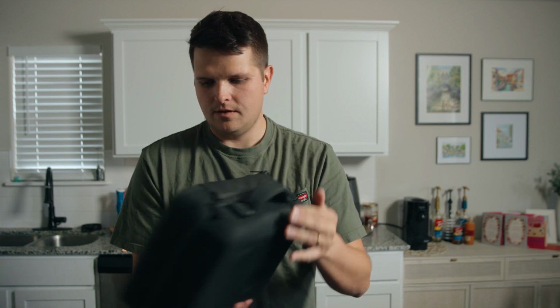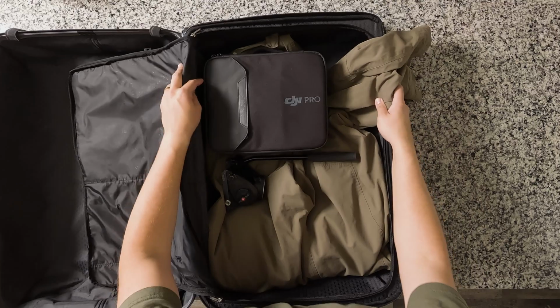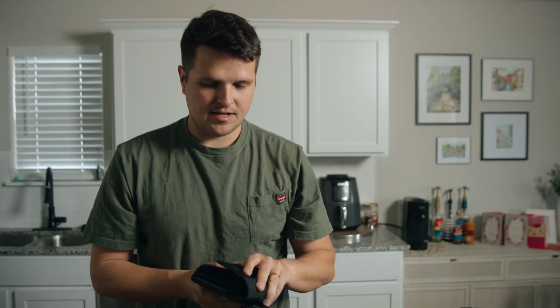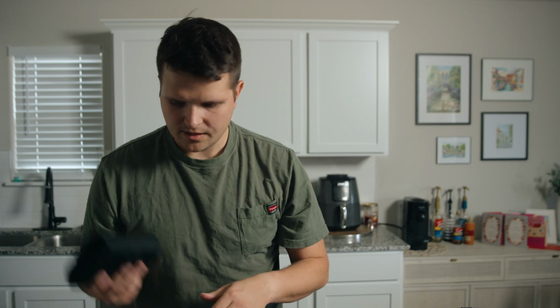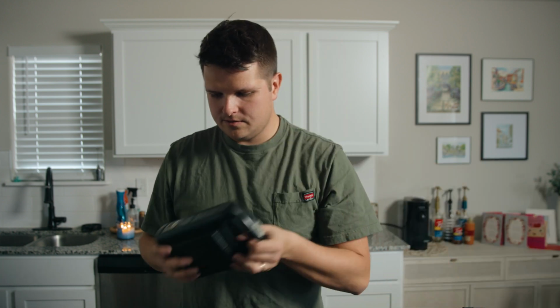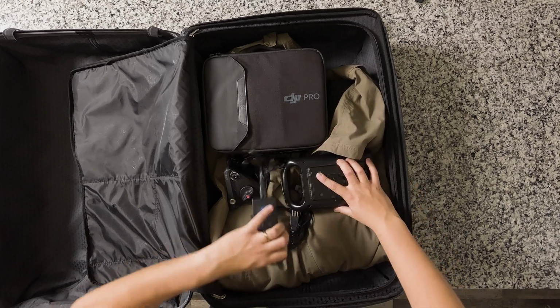Take the Ronin RS2 and lay that right here on that side. And then I have a couple other small things like my Tilta ND filter kit and my Polarizer. Just toss it right here beside it. And then there's a couple other small things. I have some chargers for my batteries. Got the big dual charger right here. Just kind of lay that on top like that.